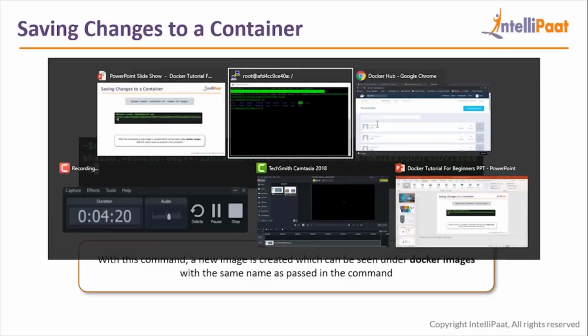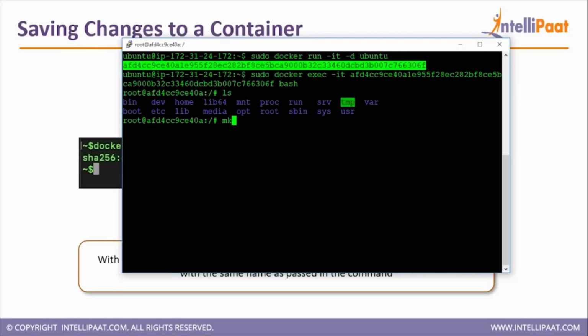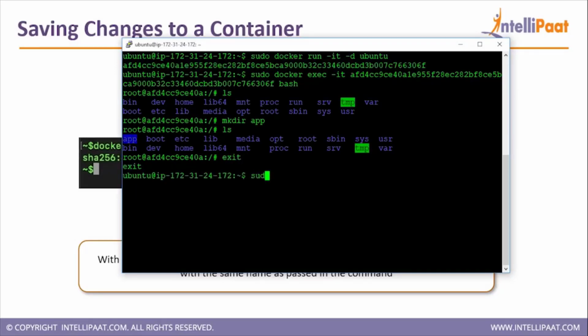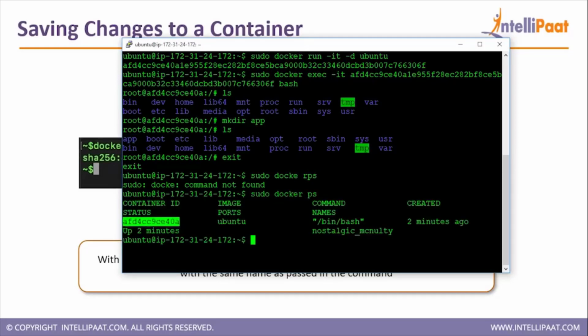So for example, in my case, if I create a folder, say app, I do an ls, I can see the app folder is there now. Right, I'll just exit the container, and do a sudo docker ps. I can see this is the container ID.